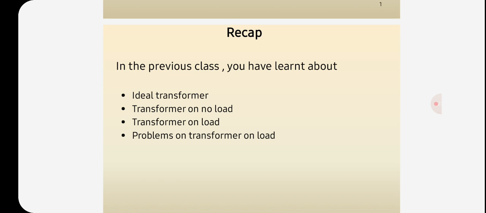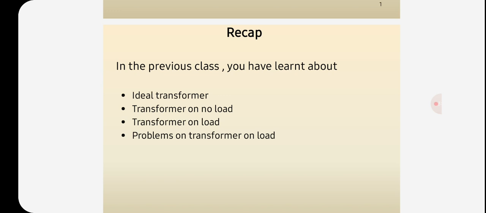In case of a loaded transformer, there is a secondary current. So there is the load and it has the current. In an on-load transformer, when the secondary winding of a transformer is connected to a load, the transformer is said to be on load. When the transformer is loaded, a current I2 will flow through the secondary winding.